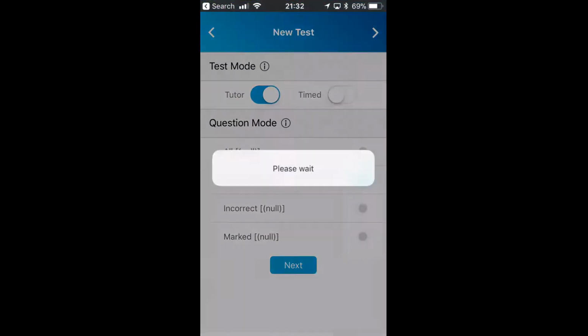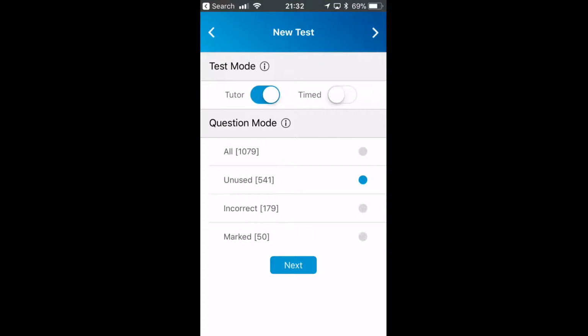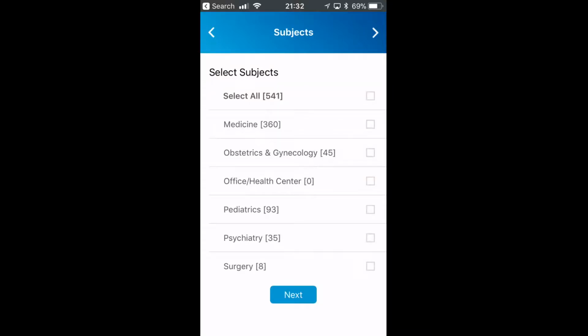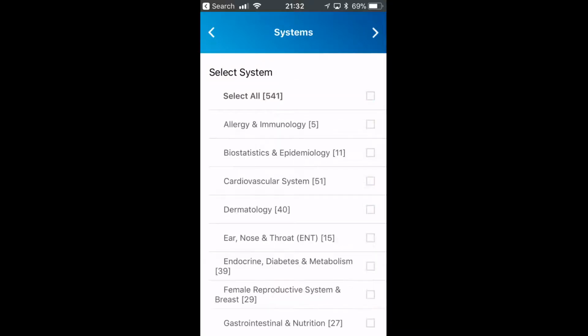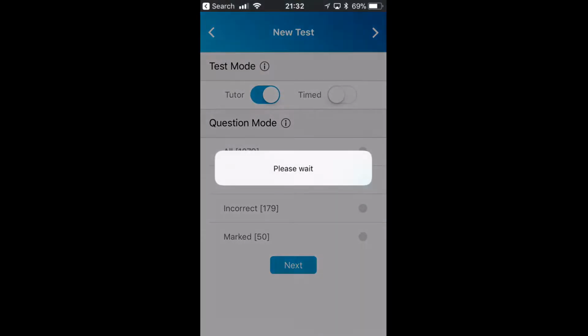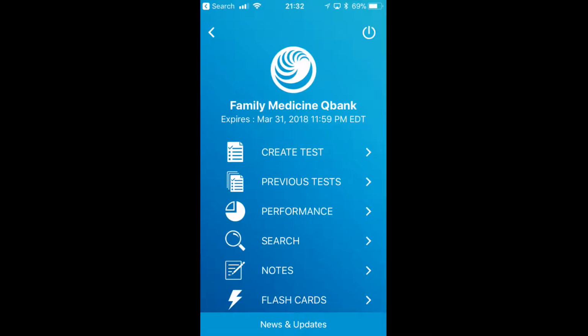You have the ability to create a test, and you can use unused questions, or all the questions, where questions may reappear. You can select all the different topics and all the different systems, but I'm not going to create a test, because then the app will freeze up and tell me that I cannot screen share while taking a test, which I'm assuming is some type of protective software so people do not cheat or screen share and copy questions.